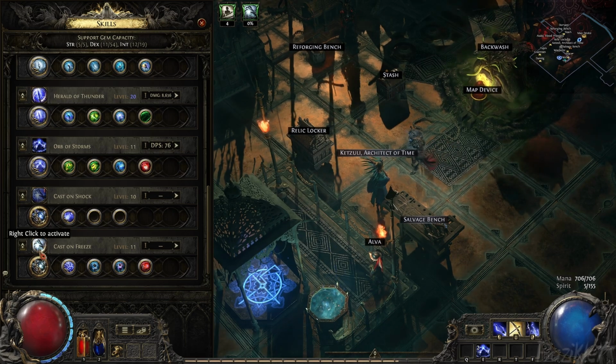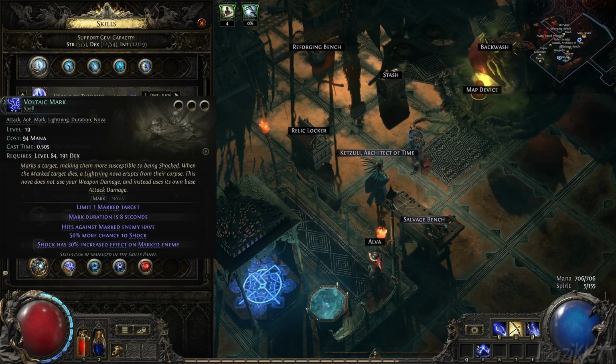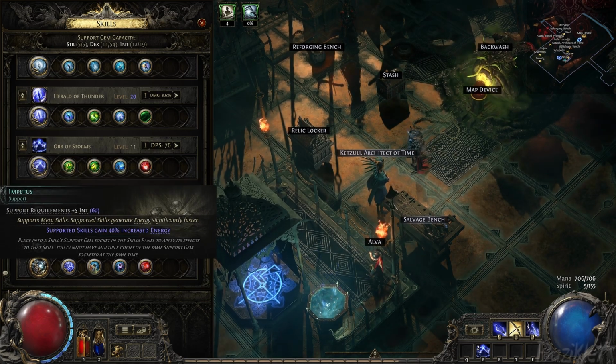Then we go to Cast on Freeze. We have Voltaic Mark with it, so when you kill a shocked enemy, it will explode into a nova. You want to take Leap Up with it because we have enough mana issues as is. You want to take Energy Retention and Impetus.